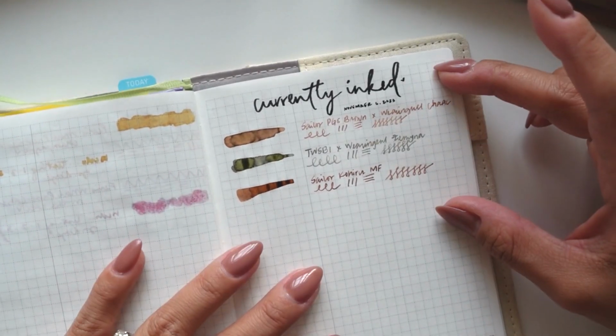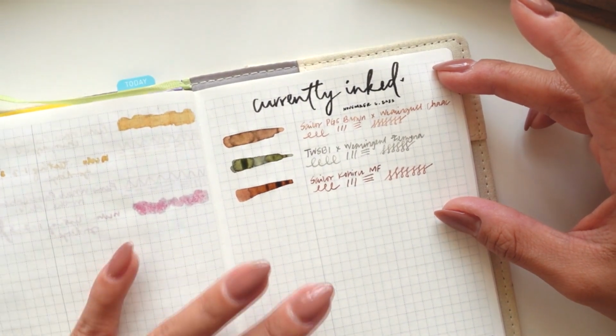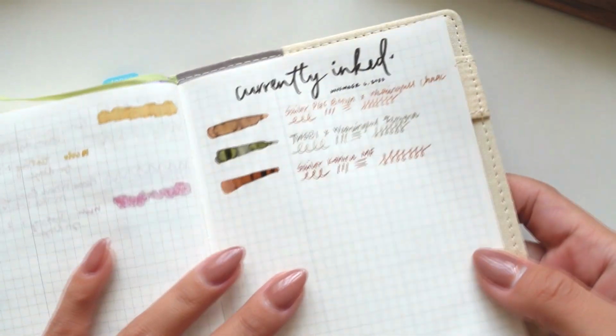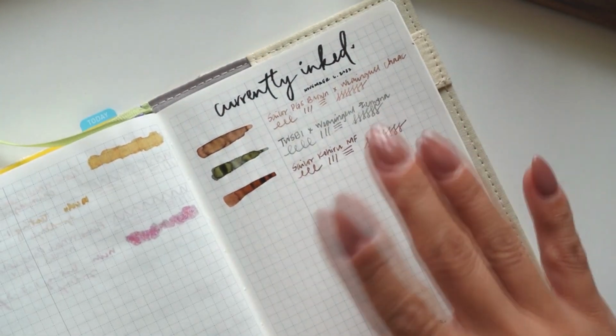So these are the inks that I have had inked up since pretty much all of October, and I do really love them, you guys. I will zoom you in more later when it's all dry.